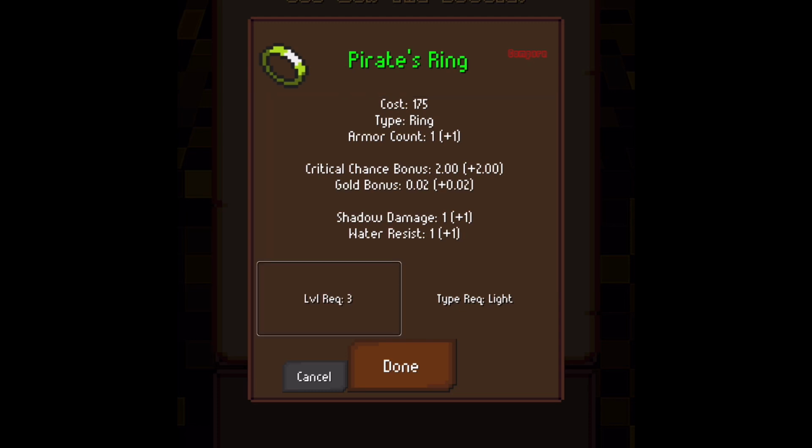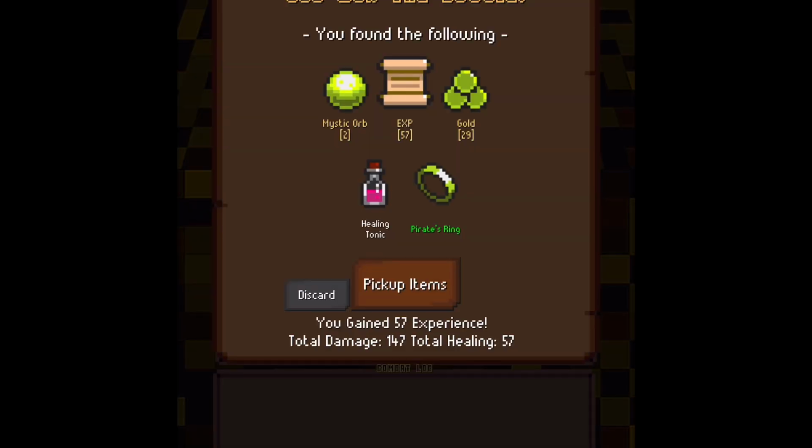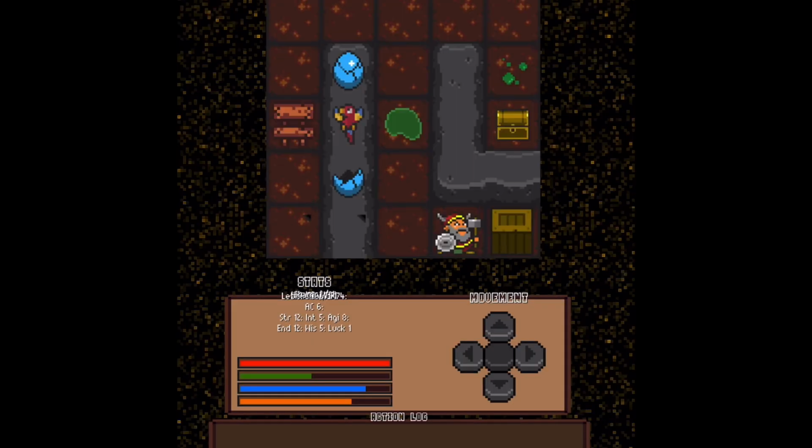Done. Cancel. Done. You won the battle. Level. You found the following: Mystic Orb EXP, gold 29, healing tonic, pirate's ring. Pick up items. You gain 57 experience. Total damage 147, total healing. Discard. No, pick up items. Pick everything up. You move. Pirate Hideout.